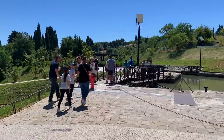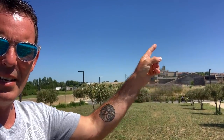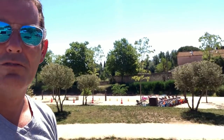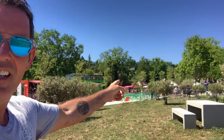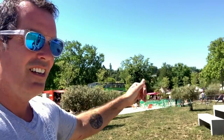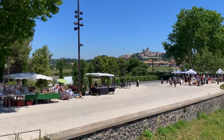I'm just going to do a pan to show you where we are. So we're in a field which is full of olive trees. Then this is Provence, oh no, sorry, it's Languedoc. And if you look around there on the hill, that is the cathedral at Béziers. Beautiful. Coming to the full 360, there's a taco truck. And just about there, there is an artisan beer truck. Craft beer, artisan beer truck, taco truck. We're in France, it's hot. And there's a melodeon player that let me play a melodeon. I haven't played the melodeon in 2 years. Anyway, happy Sunday.